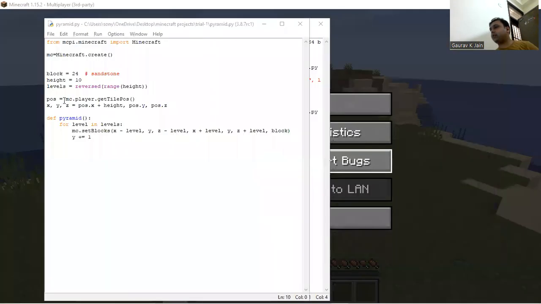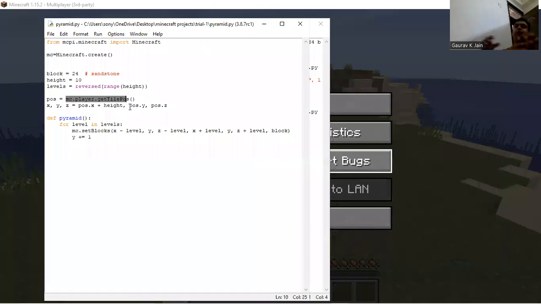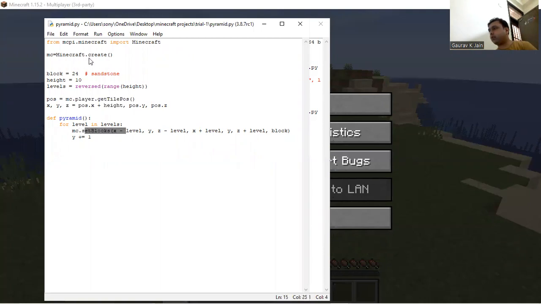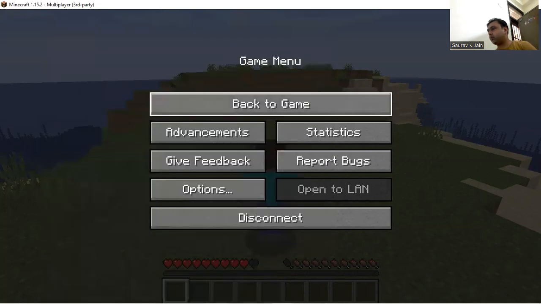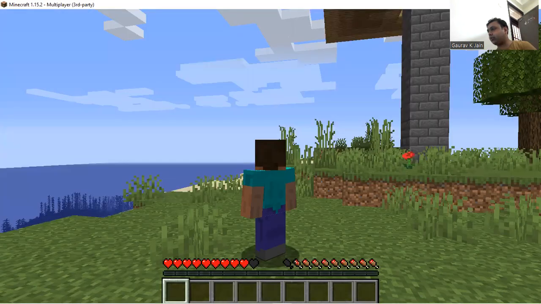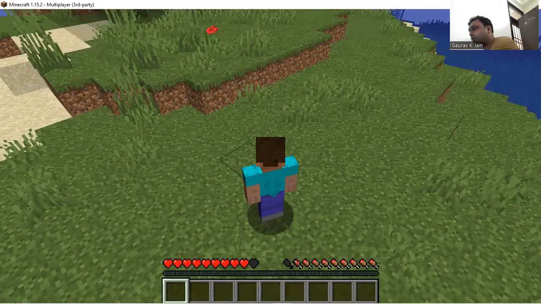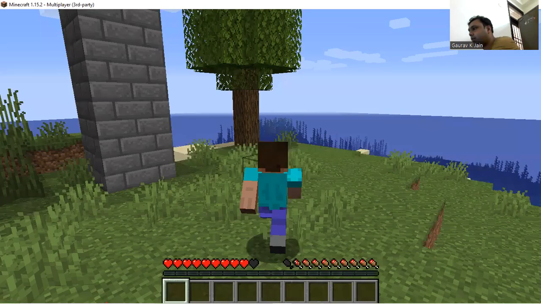So see, this is going to give us the tile on which the player is standing, right? And here we are getting the position of that tile. Then we are using the player's position for creating the XYZ. Then we are setting the blocks. Yes, everything is perfectly fine. Then why it's not giving us the correct output? Let me just give it a run again, because I know I checked all the codes before the video and they gave me the correct output.